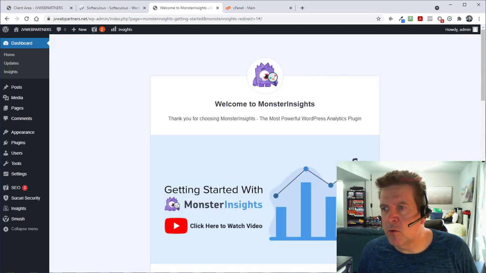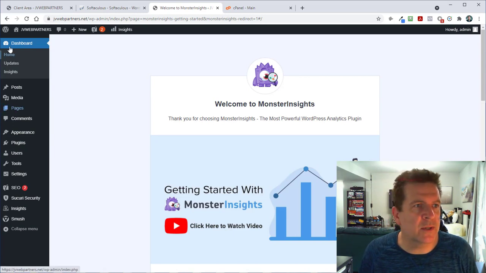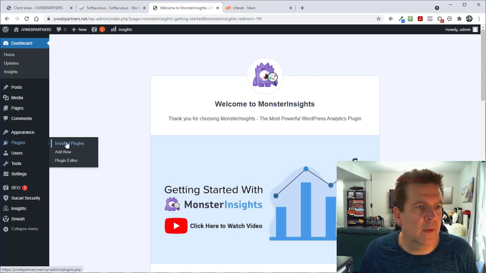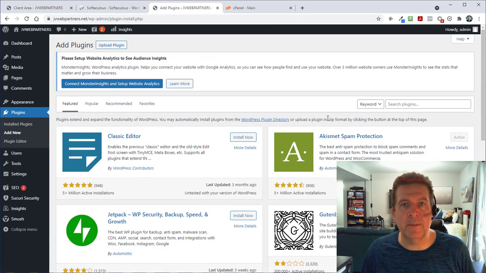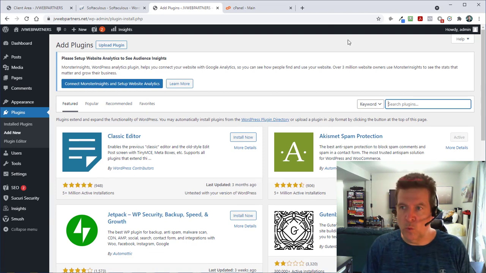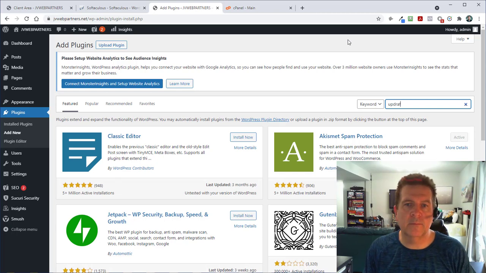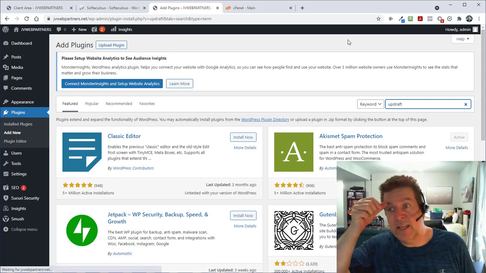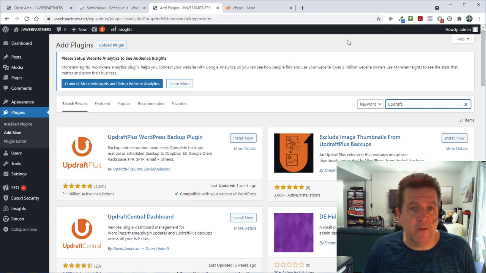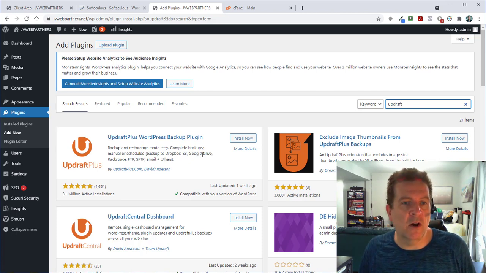Now, the other plugin that we use is for all WordPress sites, you're going to want to be able to back it up. I've mentioned this in another video. We use Updraft, and you're going to see that there's lots of different sites that do backups, but we find that this one is the best for us, and we install this onto our clients' websites as well.